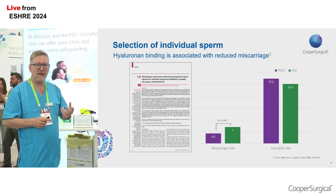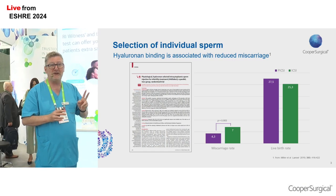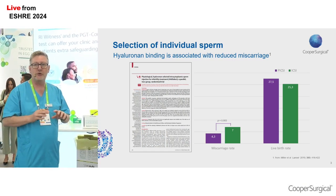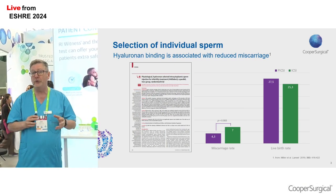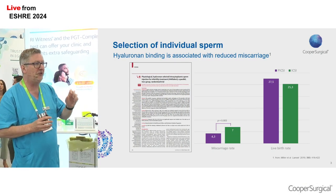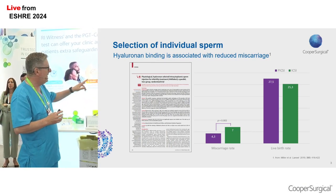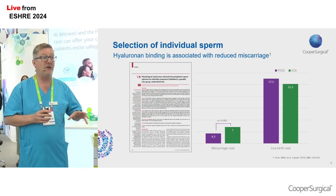What does that mean to clinical outcomes? Well, there are a number of studies. There are 2 particularly large randomized controlled trials. The largest one was done across a number of centres in the UK and included almost 3,000 patients. What that showed is that although there wasn't a statistically significant improvement in the live birth rate, what they did show is a significant decrease in the rate of miscarriage.